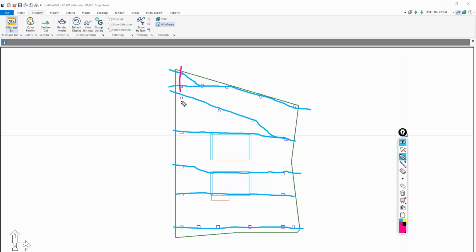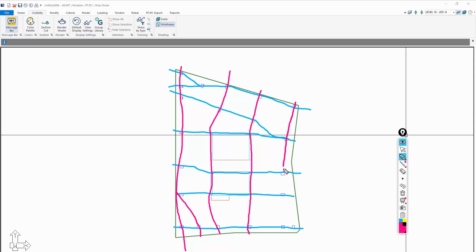So in the other direction, we would have frame lines along these columns, maybe here. This column, you know, that might actually be connected to here. We're thinking of this in terms of developing equivalent frames in a 2D modeling environment. That's what we want to generate, these support lines. And these support lines have to snap on column centers. They have to snap on beam endpoints if there are beams, wall endpoints. That's important when you're setting up the model to send it to Adapt PTRC, because that program has to interpret those components, and that presents the capability of the program doing that when we snap on certain component endpoints.